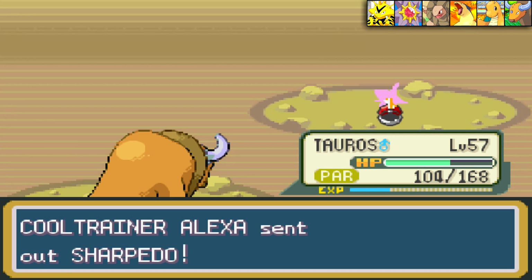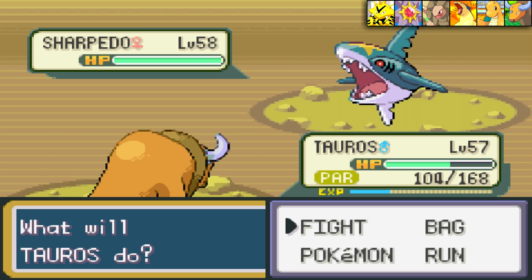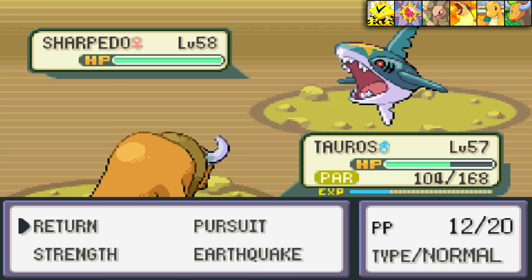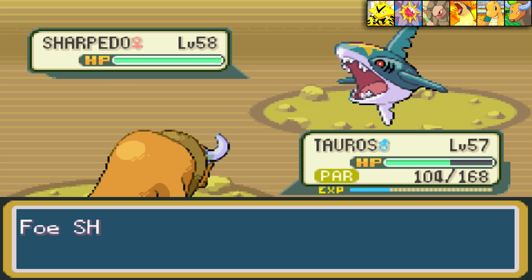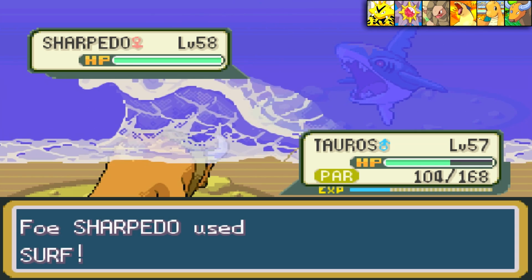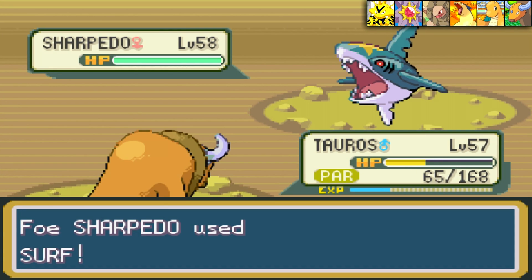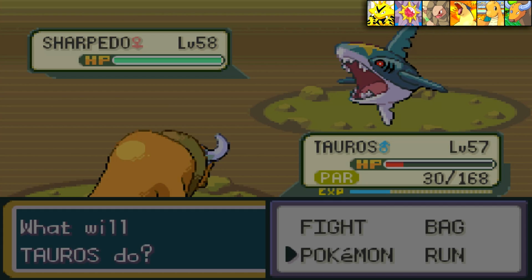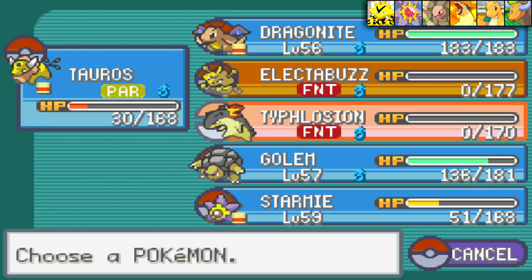Alright, and the final Pokemon is going to be a Sharpedo. Sharpedo, probably. Kind of like a torpedo. I guess we can just go with a return. It's kind of annoying that it's always going to be able to go first because I'm paralyzed, and therefore my speed stat is cut in half. And of course. Alright, well now we have to swap out Tauros.